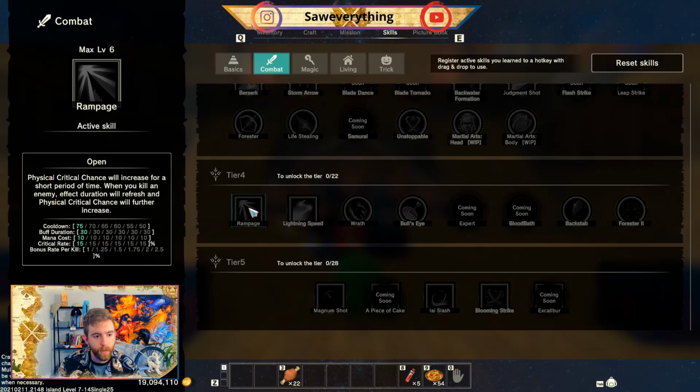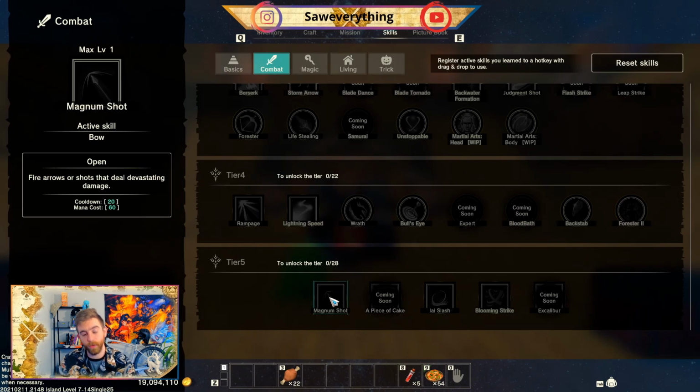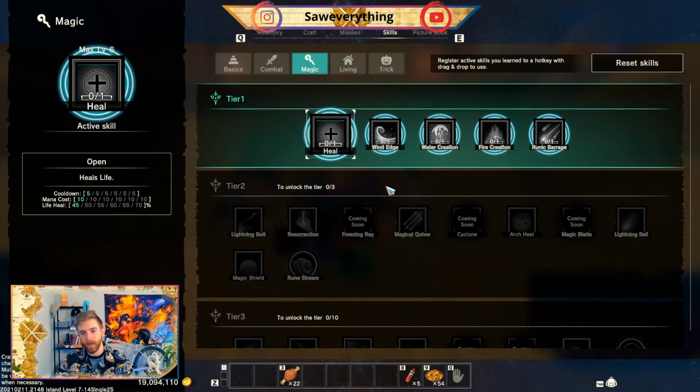Other than that, we got Magnum Shot moved down to the bottom. So maybe this can do some serious damage now. Maybe it's the bow equivalent to the sword slash. Hopefully. Let's check out the magic.